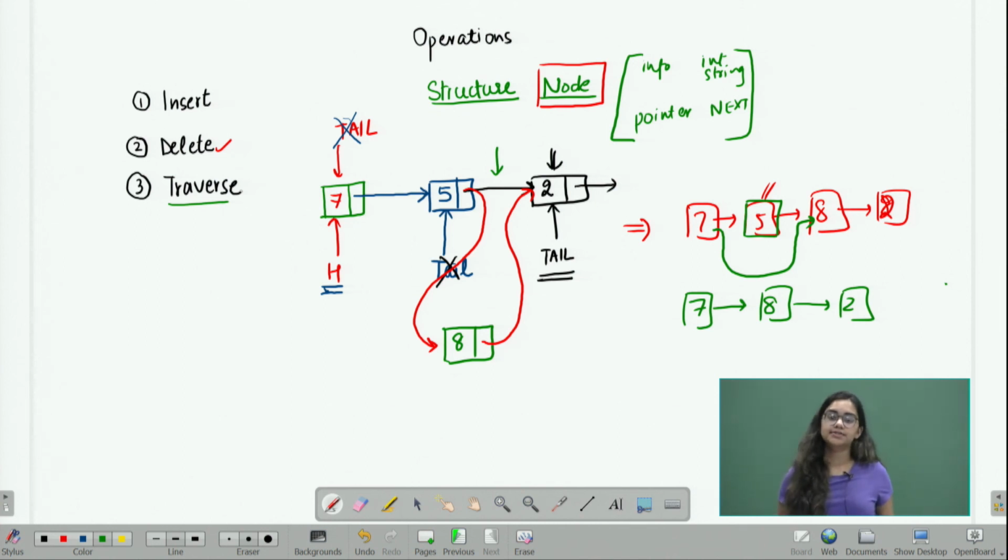depends on whether it is a singly linked list or a doubly linked list. If it's a singly linked list, then you can only traverse one way, which is forward. If this is my list, I can go from 7 to 8, 8 to 2, but I cannot go from 2 to 8 and backward. If it's a doubly linked list, then I will have connections like these, and I can traverse both ways. Basically, if you are at a singly linked list, traversal is linear, and if I want to reach the nth element, I cannot directly jump to the nth element. I'll have to traverse all elements from the first till the nth to go there.